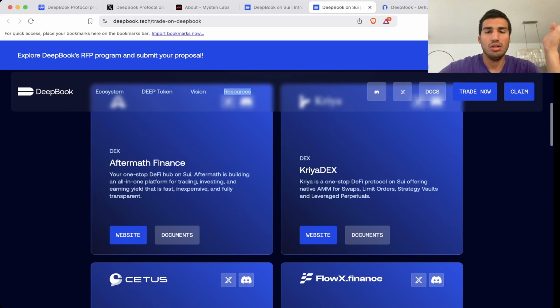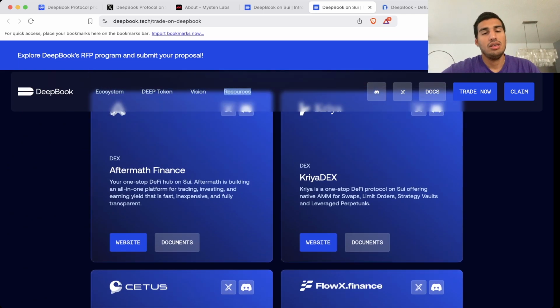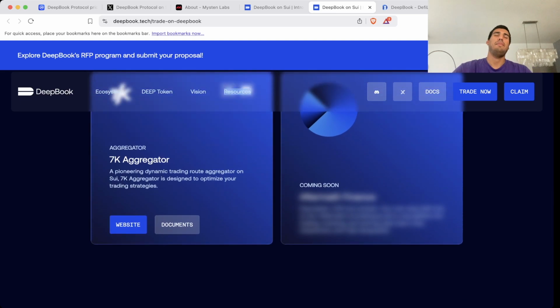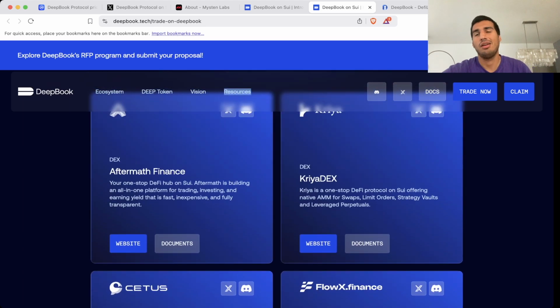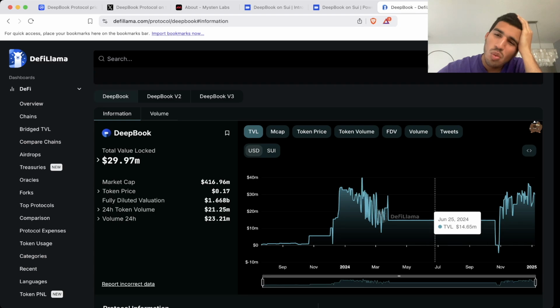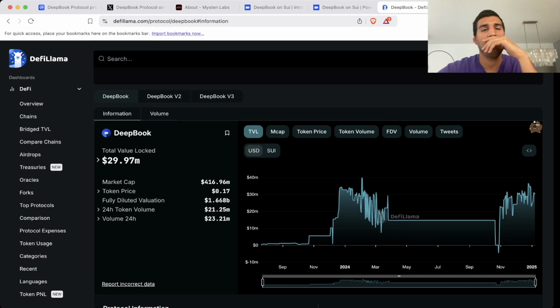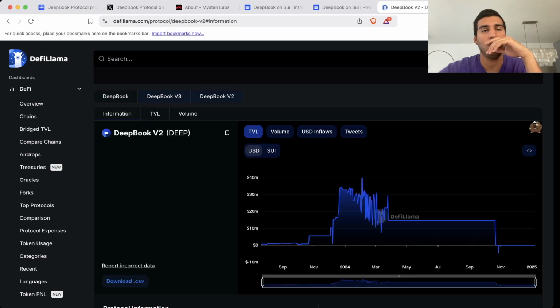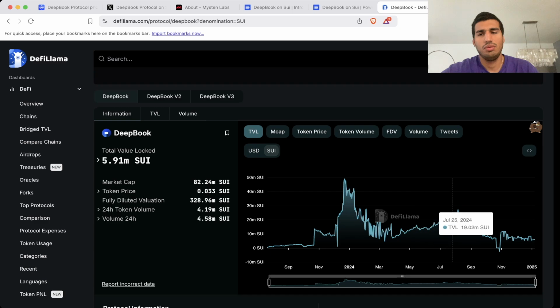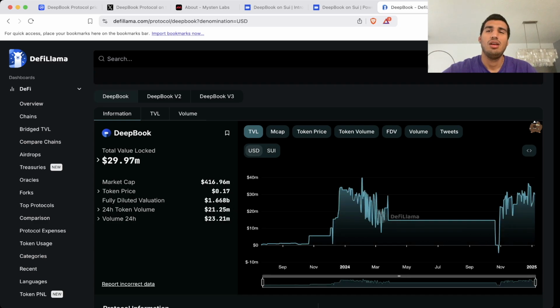Also, their ecosystem is mostly DEXs and DeFi protocols. You can see it here. We talked about Cetus. Let me know if you want me to talk about these other ones. There are others coming soon. They don't have that many protocols, so hopefully that grows. Because if we look at total value locked, we usually see it rising, right? But even in these others, they have a V2 and a V3, and I don't know if they need the total value locked, like a DEX or AMM, but it's always nice to see. Even in SUI it's kind of dropping, which is concerning to me, but I'm not too worried.